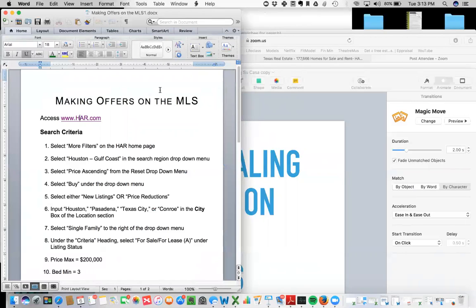Click into it, and inside it you see a bunch of files. Is that what you're seeing, Christine? Okay. On my screen, yes. So are you able to find the same file? Yeah, Making Offers on the MLS. Good. It just came up by itself, you guys. I didn't do anything. Thank you for making it easy. Of course.